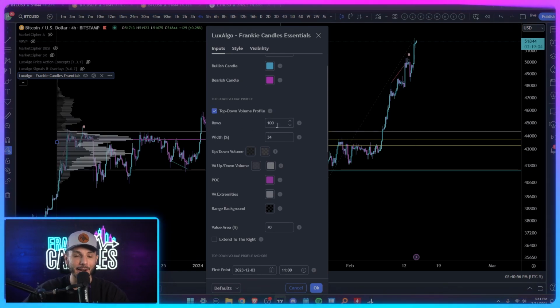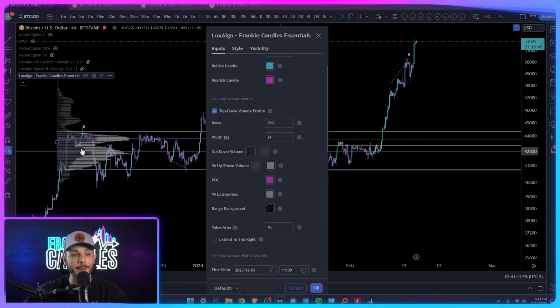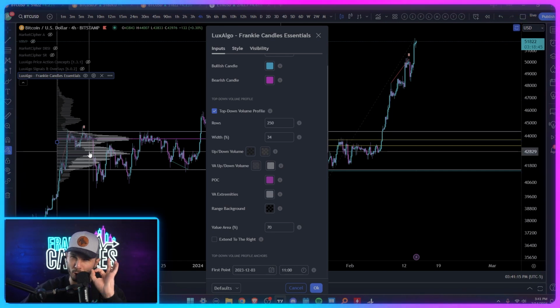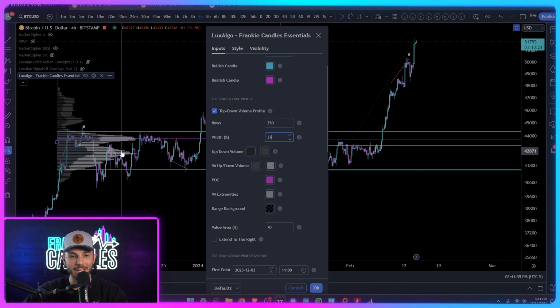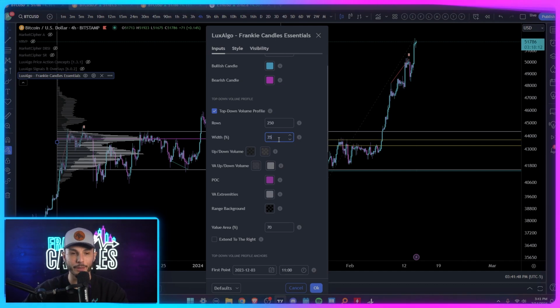And then down here, you kind of have some of your traditional volume profile settings. Row size, this is somewhat subjective. I like to keep this between 100 and 250. Basically, all this does is increase the number of bars that pop up on your volume profile, giving you a little bit of a higher resolution or a more granular look at the actual volume. But like I said, I like to keep mine between 100 and 250. And then width percentage is simply just going to, if you turn this up, extend those volume bars further out. I like to keep these around 35%.